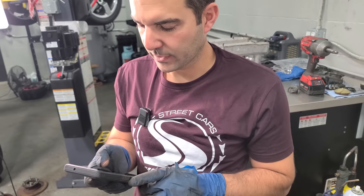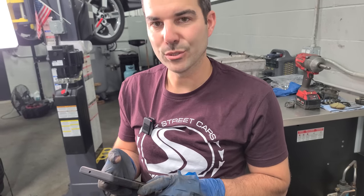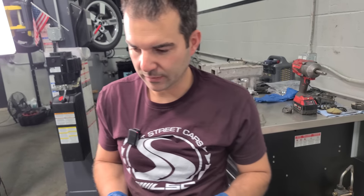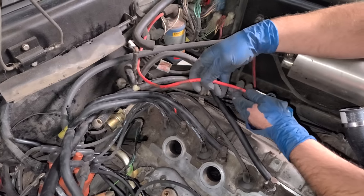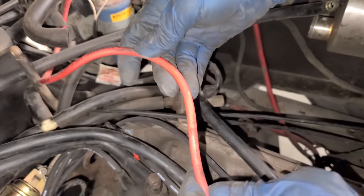Let's see how Google Translate says this. Booga cord. Booga cord. It's bougie cord. It's a bougie DeLorean. Google doesn't know. It's also booga cord, according to Google.